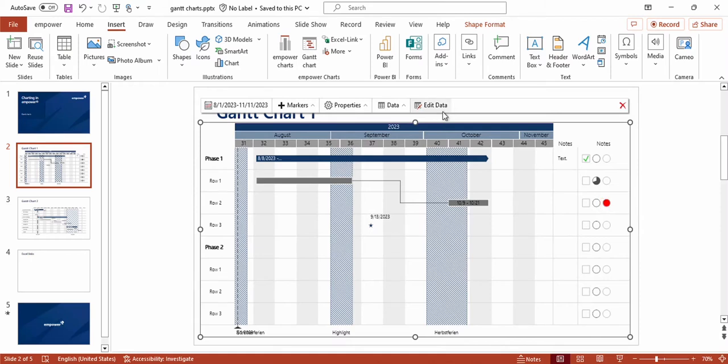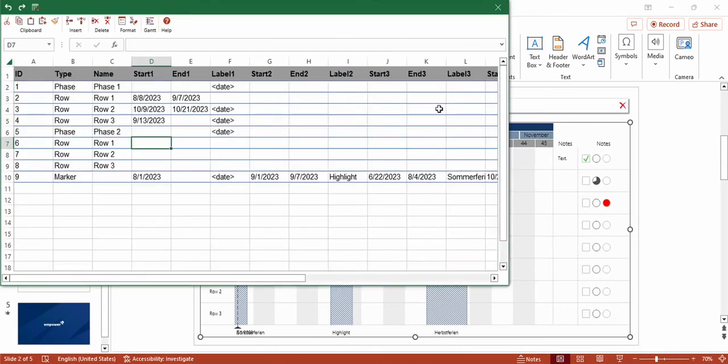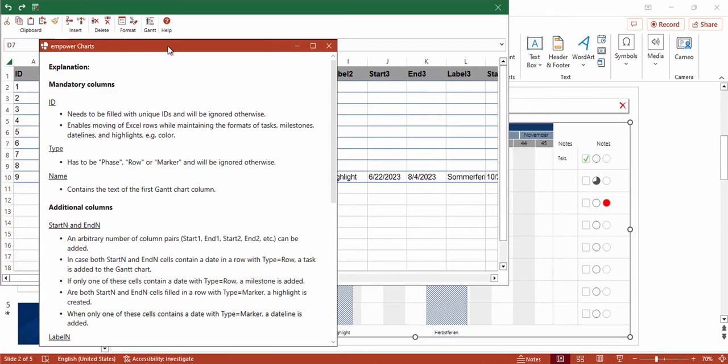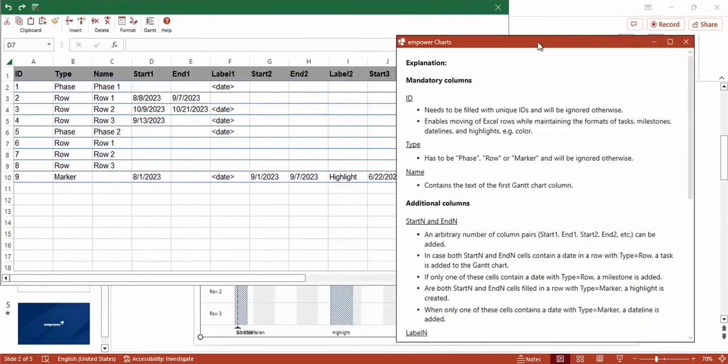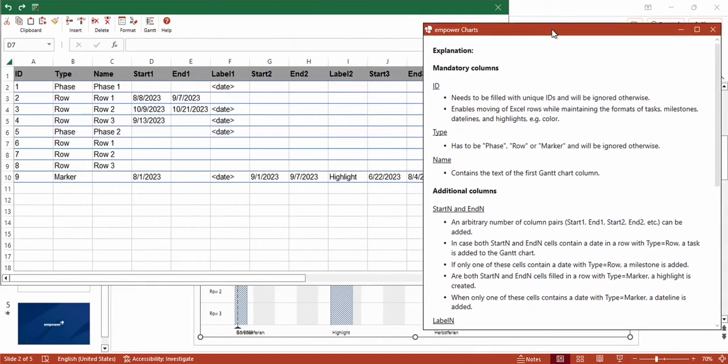Now I'm going to explain to you how the mini Excel of the Gantt chart works. It is quite useful to know that the syntax of the Gantt chart mini Excel is fully explained in the help window that you can open by clicking right here, where all the mandatory and optional elements of the Gantt Excel syntax are explained in detail. Another possibility could of course also be to simply insert elements into your chart and then have a look at the mini Excel afterwards. And in most cases, it is rather easy to understand the logic of how these elements are presented in the Excel.